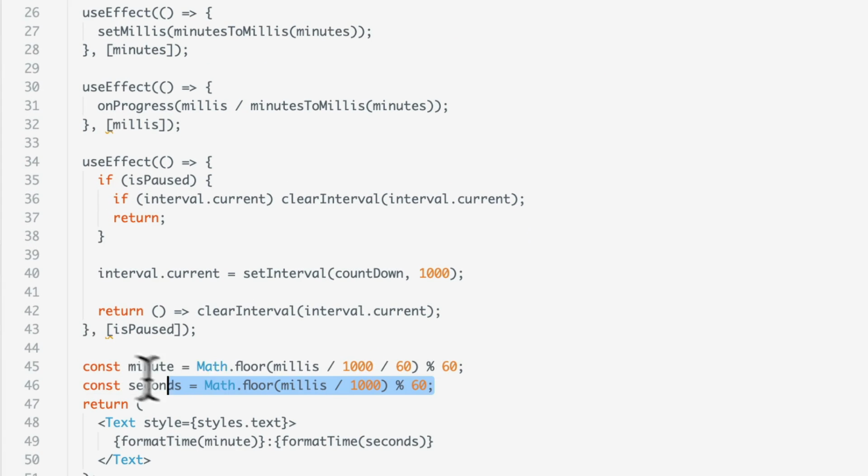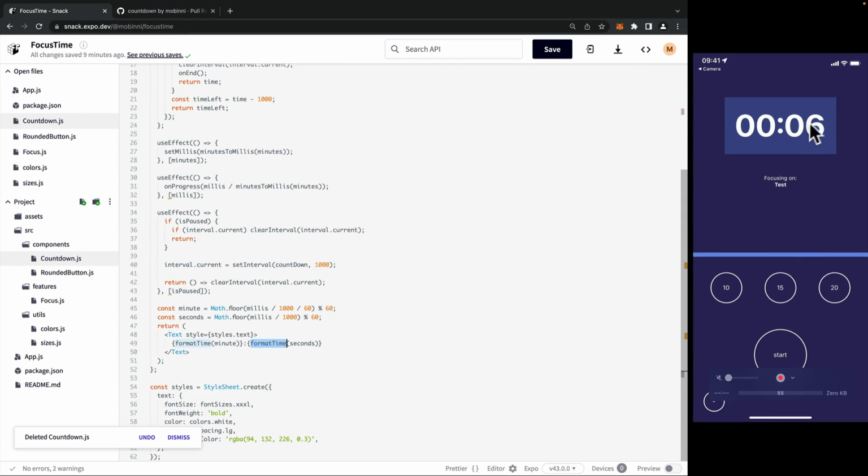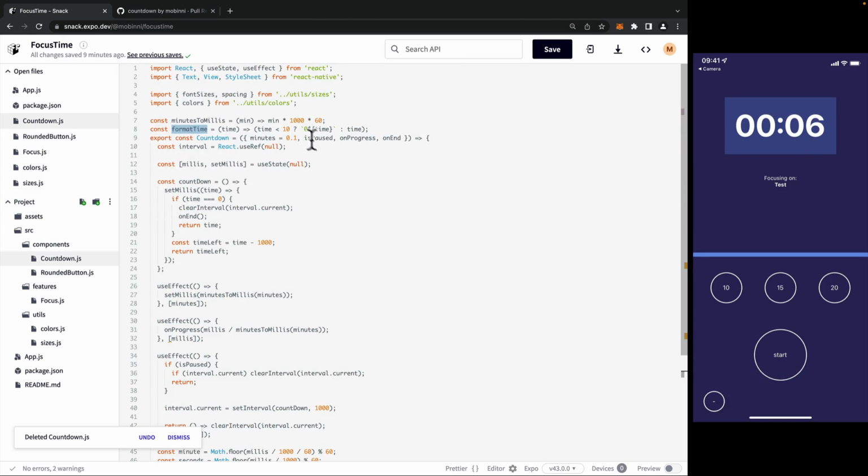This is purely for the visual aspect, which is why we add format time. If we're counting down, let's say 10, 9, 8, 7, 6, once you reach 9, the 0 in front isn't necessarily something that is visualized. So we need to format it in order to add it. If we don't add it, then you would just see 9, 8, 7, 6, which doesn't look right in terms of a countdown timer.